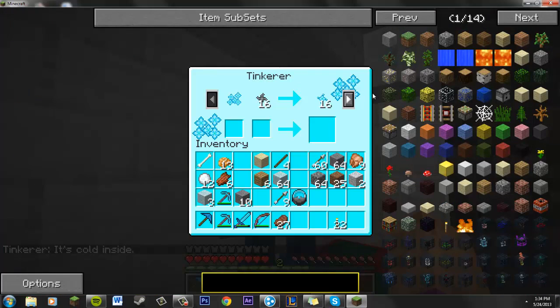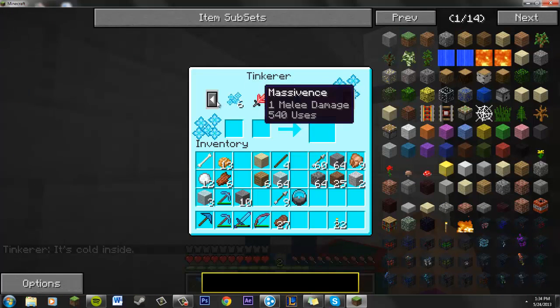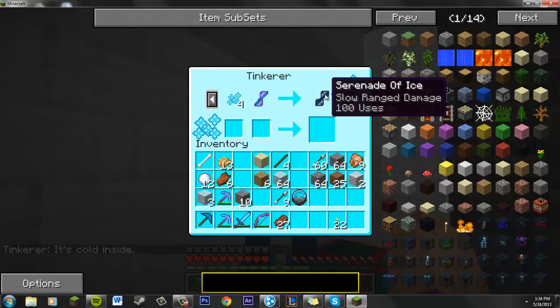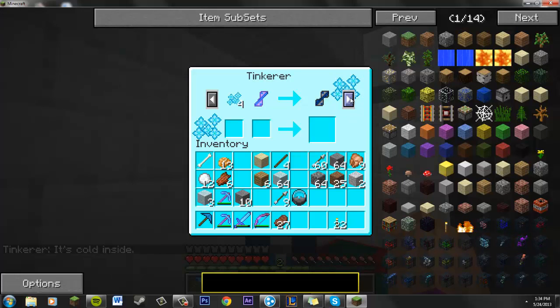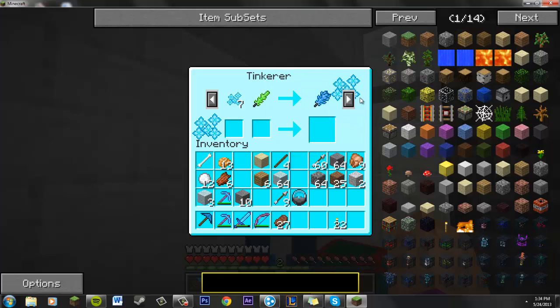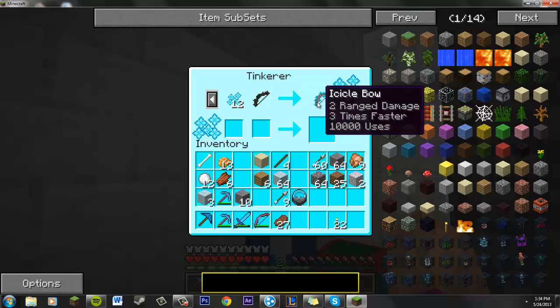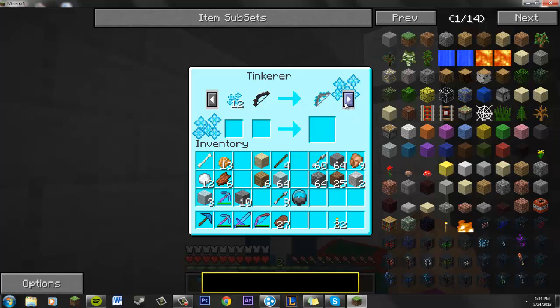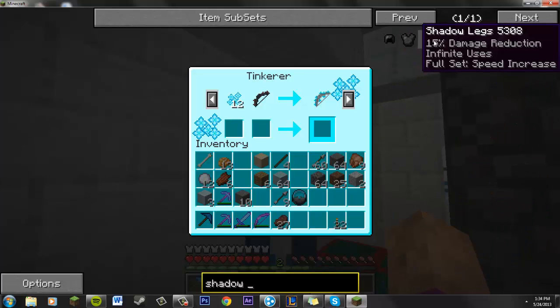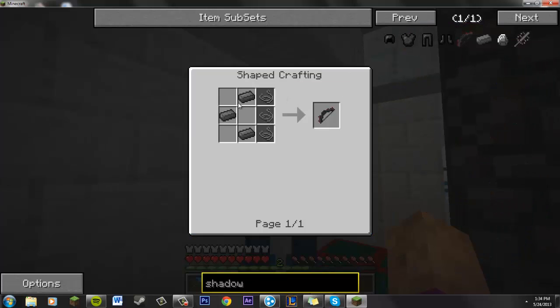Oh, you have a Steve face. Are these shurikens? What the hell? 7 range damage. Okay. Slow range damage. Okay. 1,000 uses for a glacier sword. An icicle bow. How do I get a shadow bow? I like bows, so. Shadow. Oh, it's shadow bars. Knew it. I need 1 Arlemite and 1 Ruby to get a shadow bar.